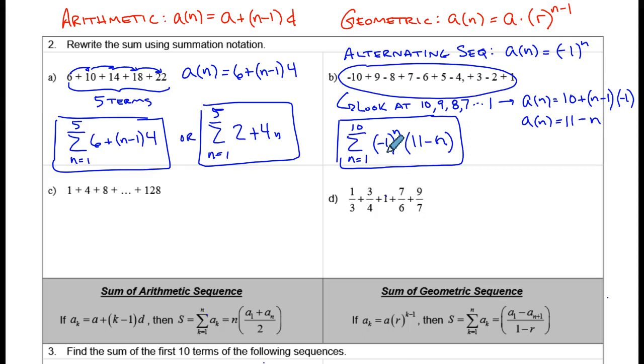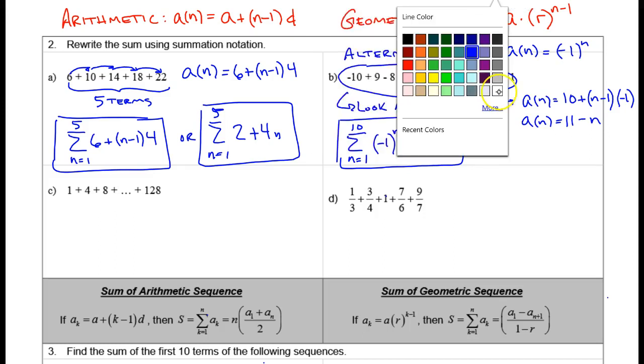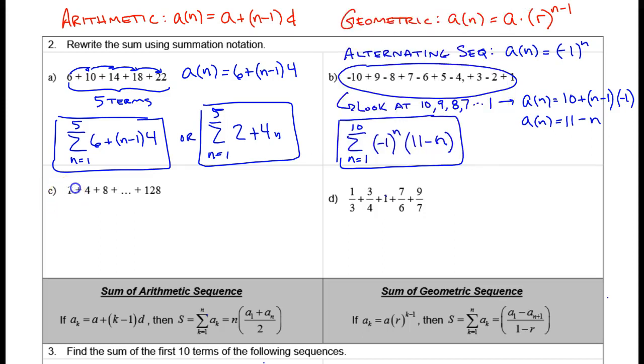Okay, we're going to jump down to part C here. Believe it or not, I know it's going to be hard for you to believe, but there's a typo in this problem. If you take a look at this thing, it's not arithmetic or geometric or anything. You could sit there all day and try to figure that one out. You're not going to. So that's a typo. Apologize for that. You deserve better.